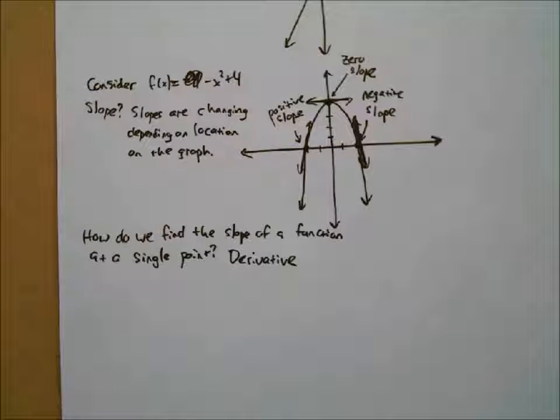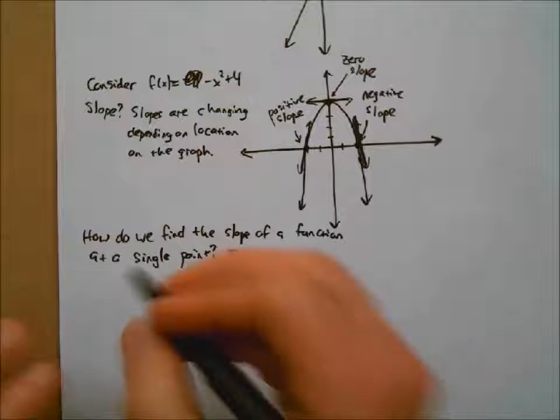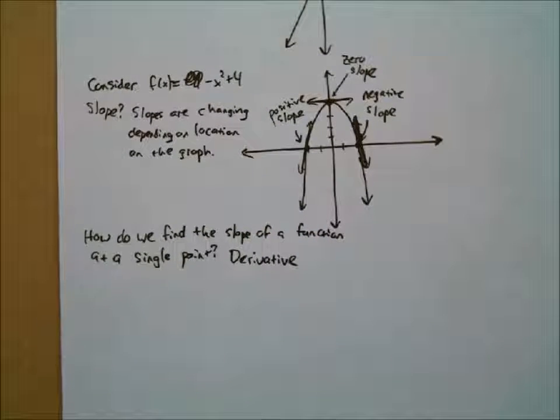We use the derivative to find the slope of a curve. Later, I will spend time with you to help you see how we actually develop the idea of the derivative, like where it comes from. It actually comes from the slope formula, and we use limits combined with the slope formula to create this idea of the derivative. For right now, I'm just going to show you the calculation we do to perform the derivative, the limit definition of the derivative, and later I'll show you where that comes from.